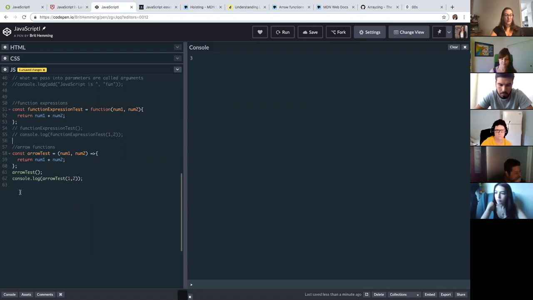A lot of you might be thinking right now, why in the world is this useful? It's only a little bit shorter. What is the point? Well, there's a lot more that we can do with this. For example, we can actually remove the return keyword and the curly brackets, but we're not going to do that right now. I just want to show you that arrow functions can go much deeper. So I'm going to give you some documentation on arrow functions because we're going to be going deeper into this tomorrow. But I don't want to go any deeper into arrow functions today. I just want you to see what they actually look like.